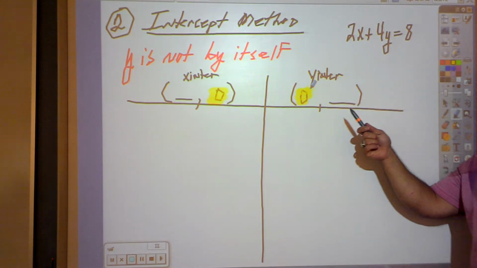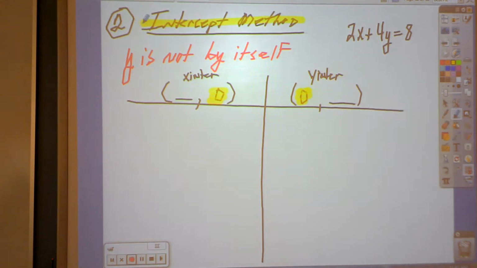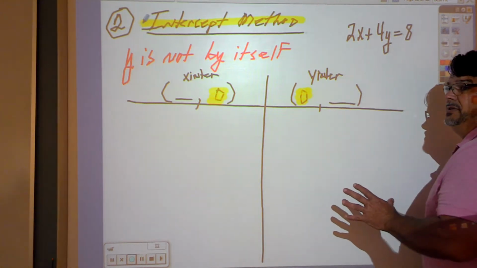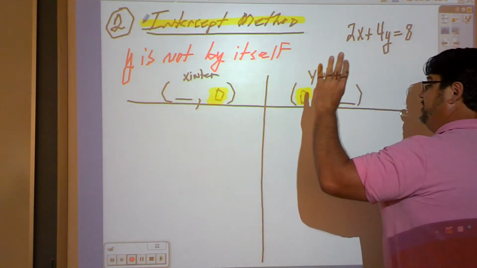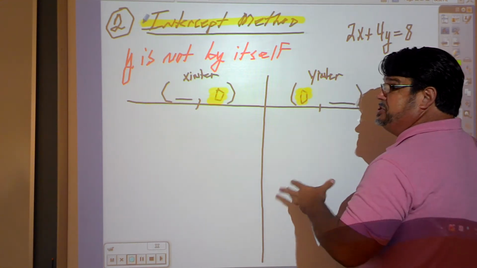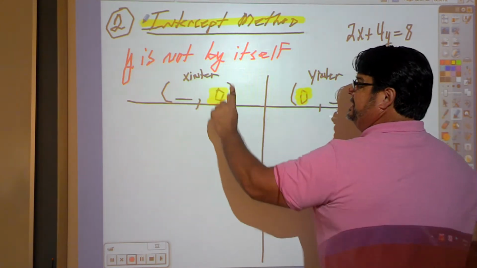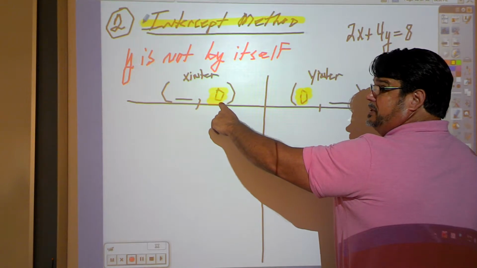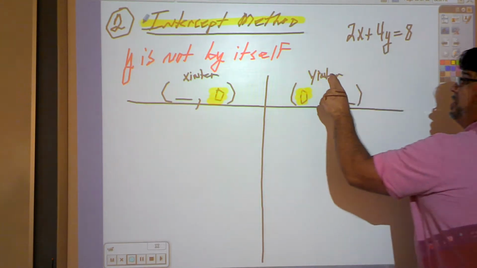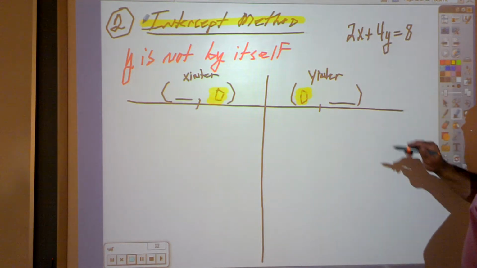And that's what you need to learn with this. Whether you use it or not a lot, that's up to you. But what you're supposed to learn right here is that in any application, business, financial, personnel, I don't care what you're doing. If you've got a graph in a book, in a presentation, in anything, and you want to find where that graph crosses the x-axis, plug in 0 for y for the equation that they give you. If you want to find where it crosses the y-axis, plug in 0 for x. And that's what I'm trying to get you to learn. All right, so let's take this example right here.